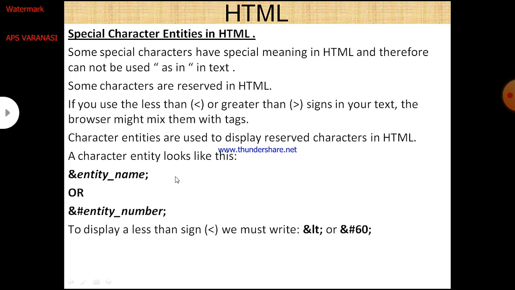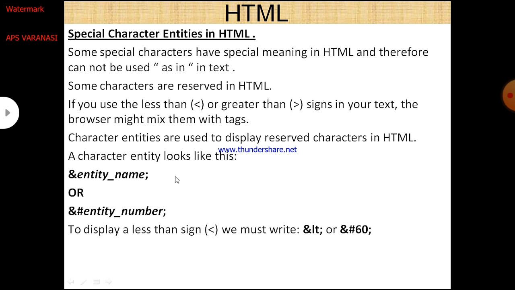So if you want to use these symbols, there are some special mechanisms by which you can actually print them. For example, if you want to print the less than sign, then you can write ampersand lt and then a semicolon. And there are two representations. You can print using their entity name or their entity number.